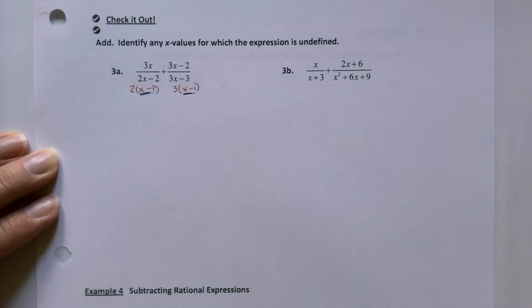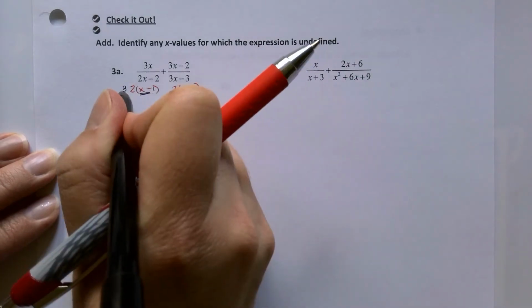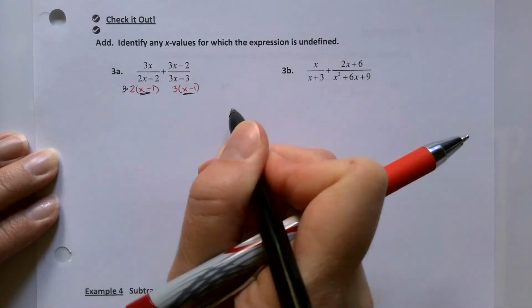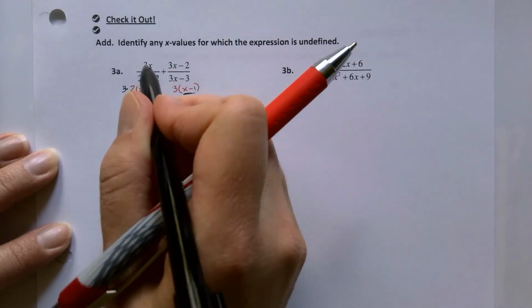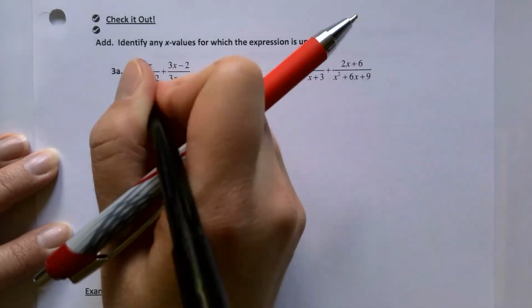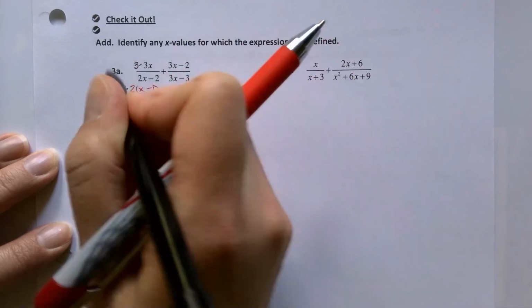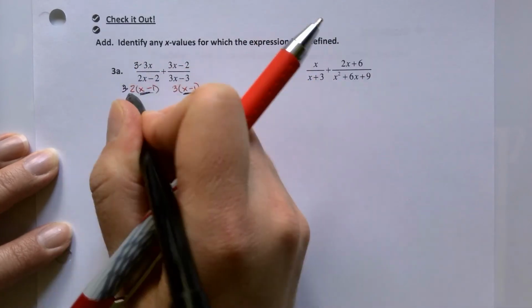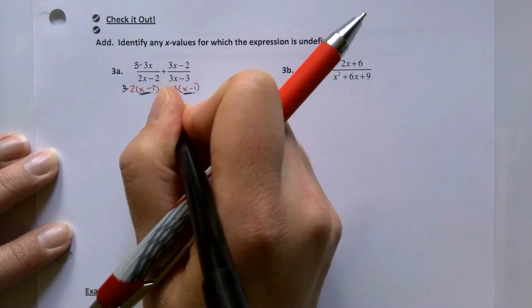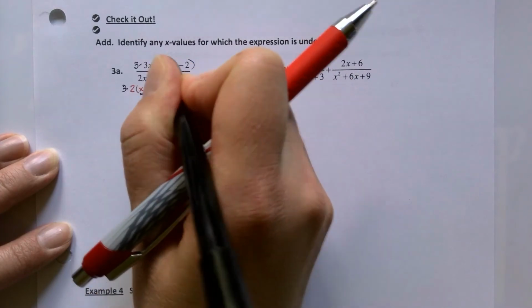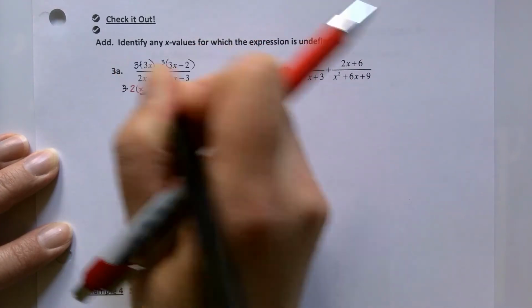So if this has a 3, this needs a 3 because 6 would be my least common multiple. Now, what's confusing? There's a 3 there. That was there. I need to put my own 3 there. So don't forget about that. All right, now this has a 2, so this needs a 2 in the top and in the bottom.